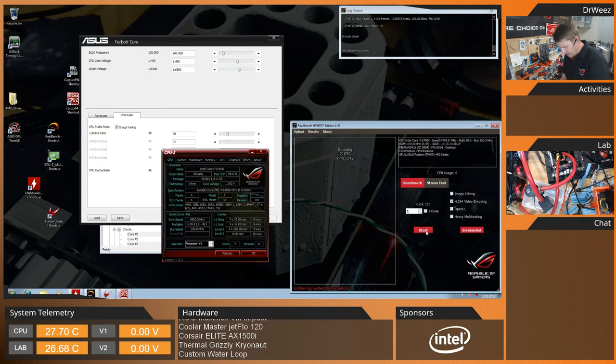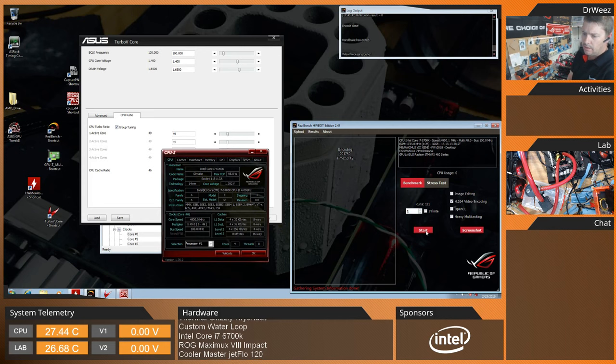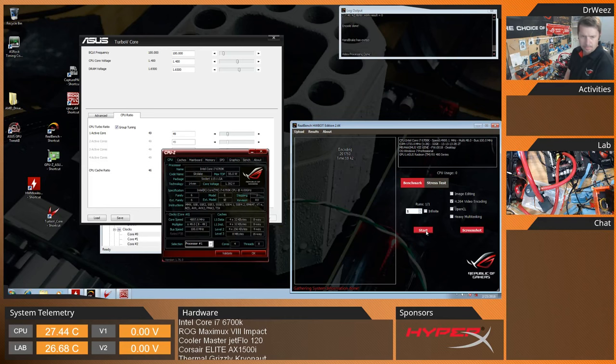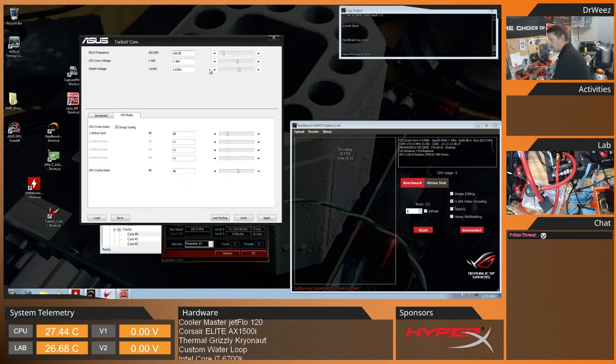Oh, that's pretty good. 59.42. So my current best score, the 64,959, has got an encoding score of 59.342. So 59.42 is pretty sharp. Pretty sharp. And let's see.